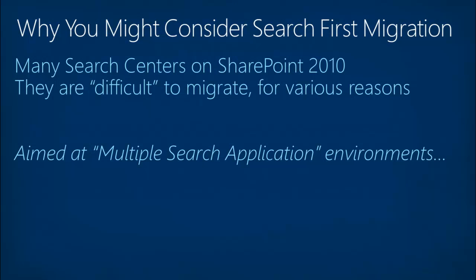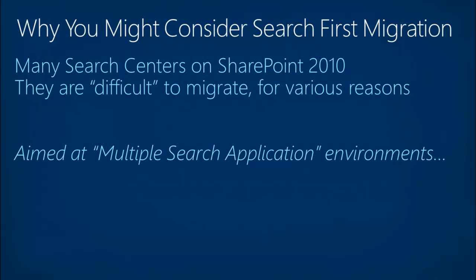Okay. So these next 3 slides are critical to listen to. Okay? There are 5 slides that are most important in this whole presentation. So we're going to cover 3 of them right now. Then Steve will cover the other 2 in a little while after the demos. So this first one, why might you consider search first migration?